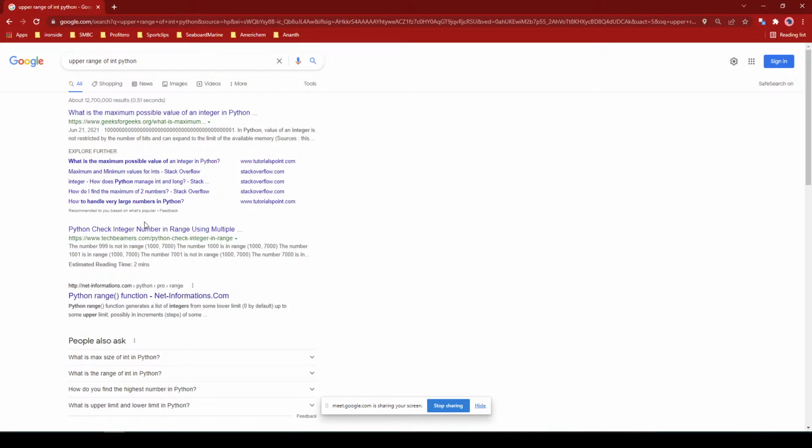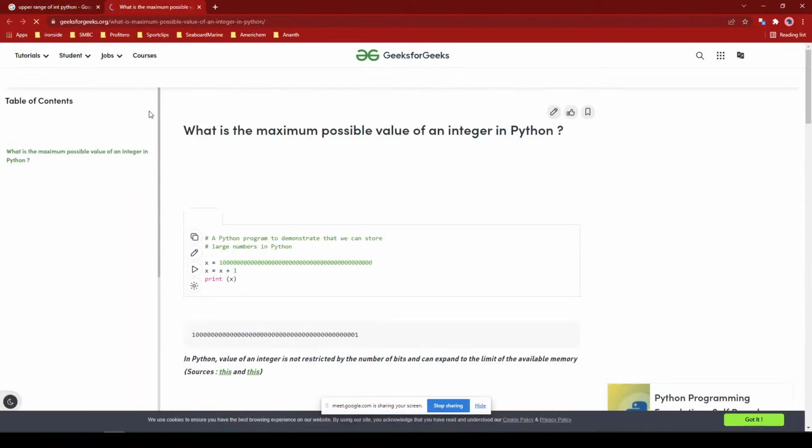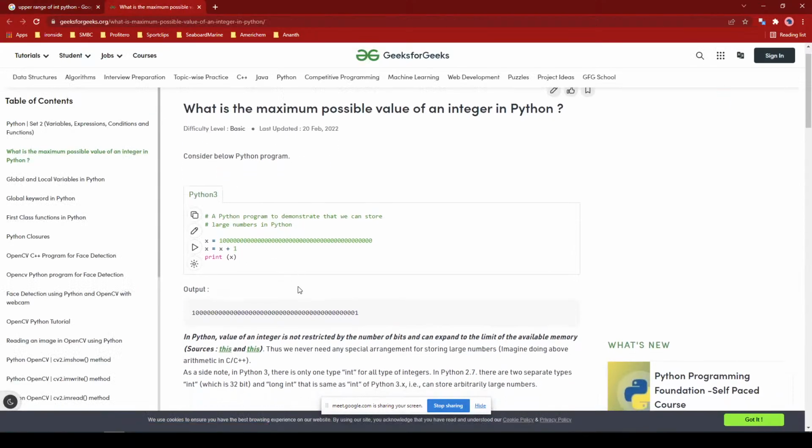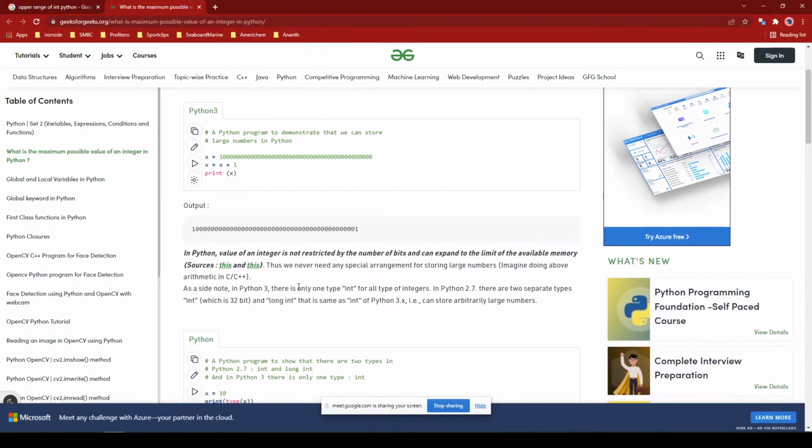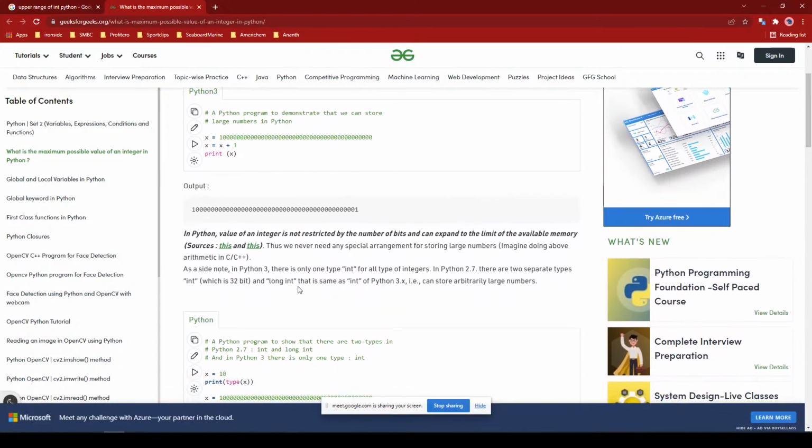So we can see that the maximum range is not restricted with the number of bits and can expand to the limit of available memory.